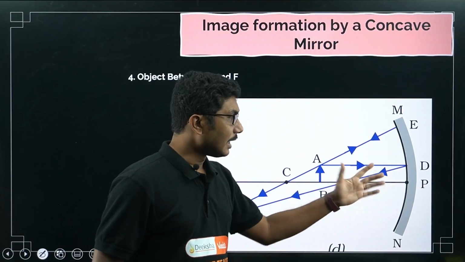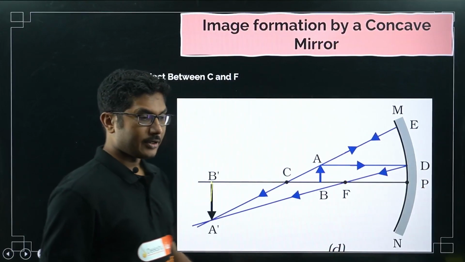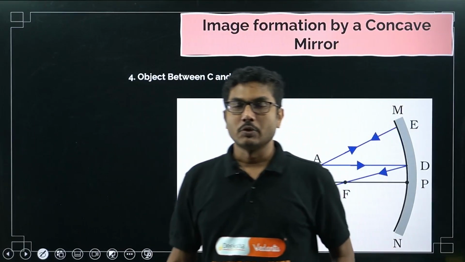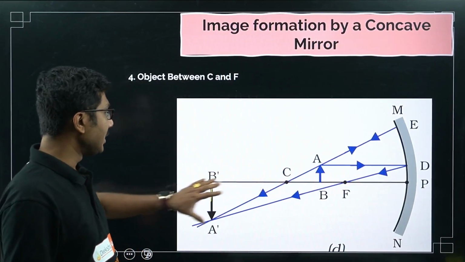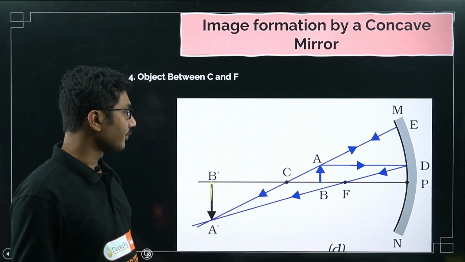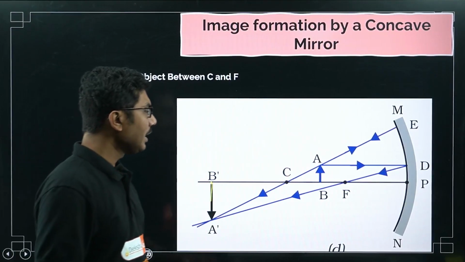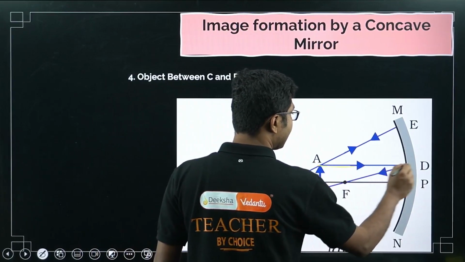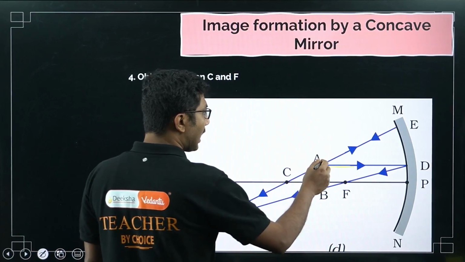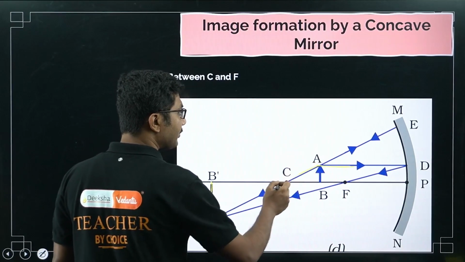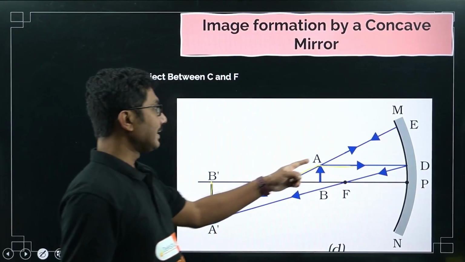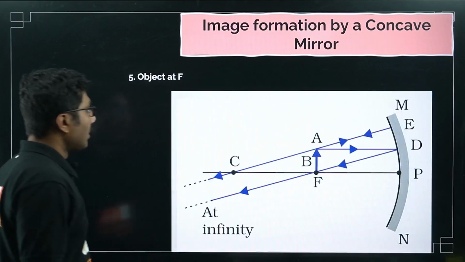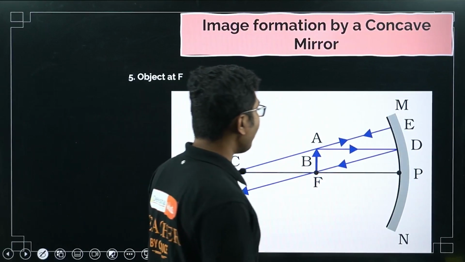Because you have to keep this mirror as close to the edge of the paper, and you have to rotate the paper so that you can use the full length of the paper. In this case the image will be formed slightly further from the center of curvature, and it will be inverted. Same case, same 2 rays you are drawing. One ray is parallel, and after reflection passes through the focus. Another, you are joining the center of curvature and the object, and then extending it on this side. So both are fine.